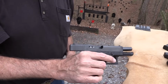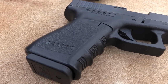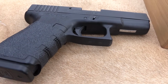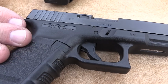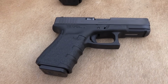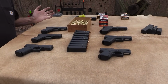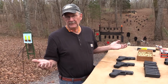Yeah, we want to take a look at the Glock 19 again, revisit it, and I'll put this one down on the table with an empty mag in it, and let you look at the three generations we have here. We have the second, and we have John's third generation gun, and then the one I was just shooting, the Gen 4, okay? We've done videos, I guess, on all of these generations. Wanted to give you an update on my experience with the Glock 19. It's been about 15 years.